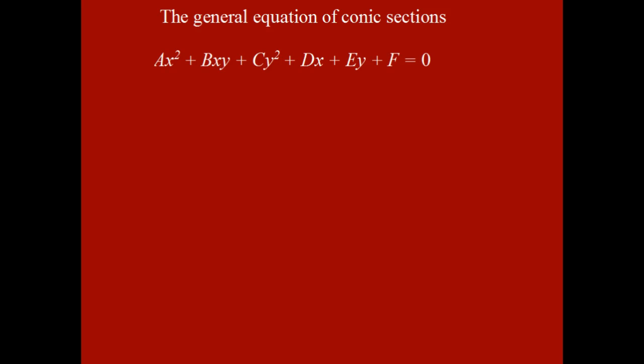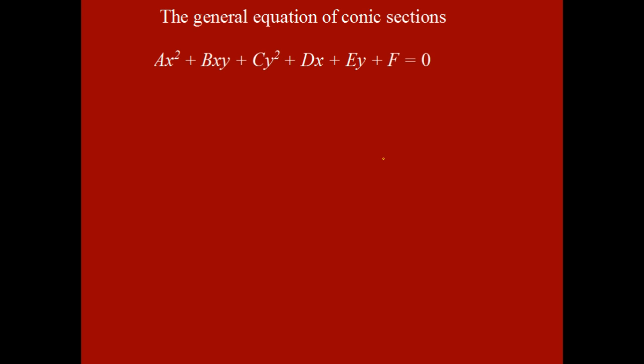First off, the general equation of conic sections can be defined by ax squared plus bxy plus cy squared plus dx plus ey plus f equals 0, where a, b, c, d, e, and f are all just constants. They're just numbers. We can use this to derive different expressions and equations for the conic sections, but we can also take a different approach. We can define it using some geometric measures.